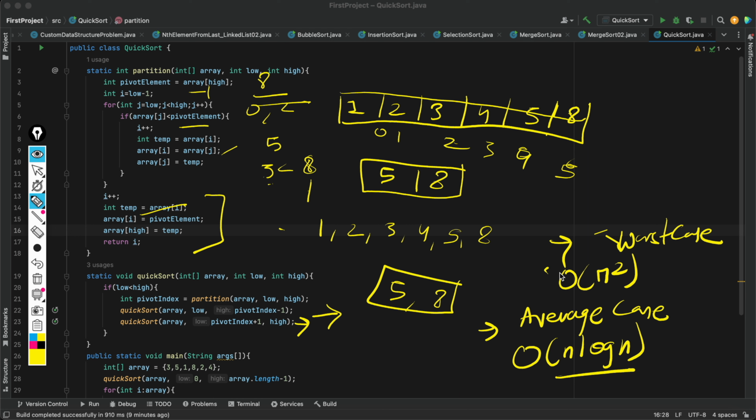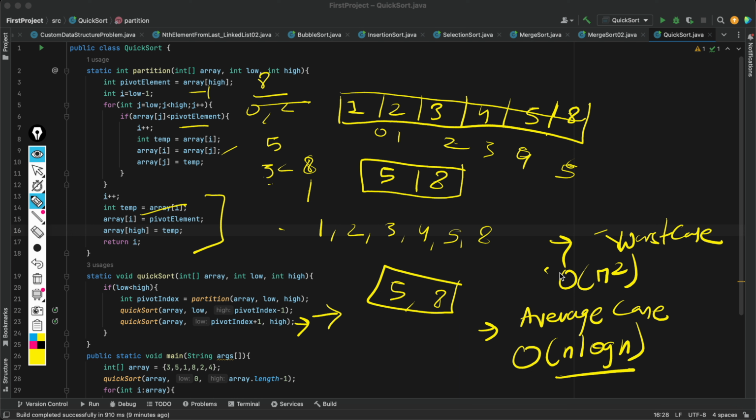It's an important interview question: out of the two algorithms, merge sort and quicksort, which one to choose? If we see, merge sort gives us big O of n log n, and quicksort in the worst case is giving us n square. But the thing is, here we are not using extra space.